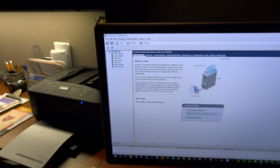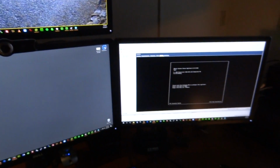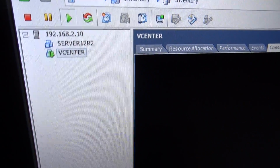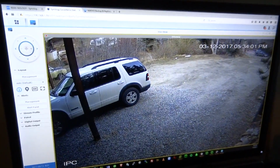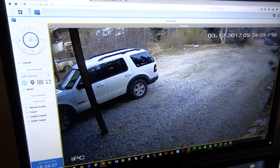E06 workstation. This is the one that I just built in that previous video. So far I've got Server 2012 and vCenter on there. Synology running my surveillance system at the moment.